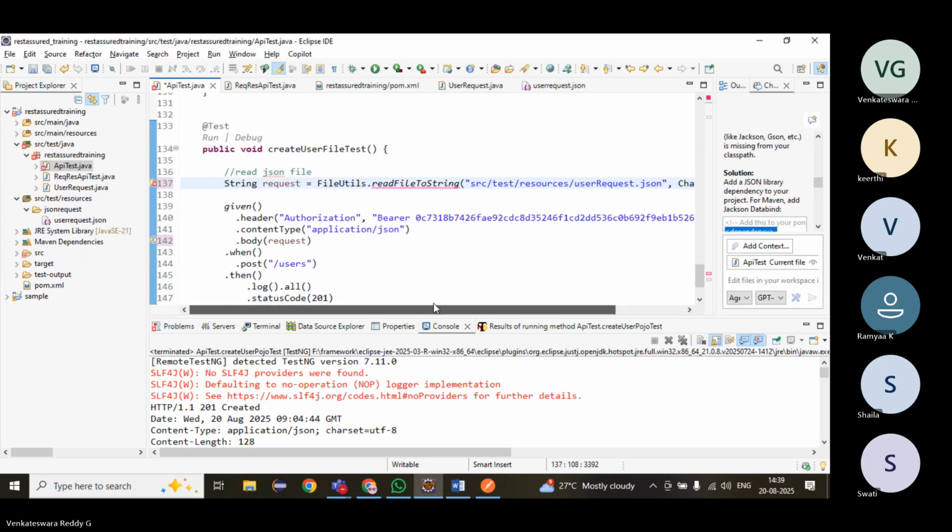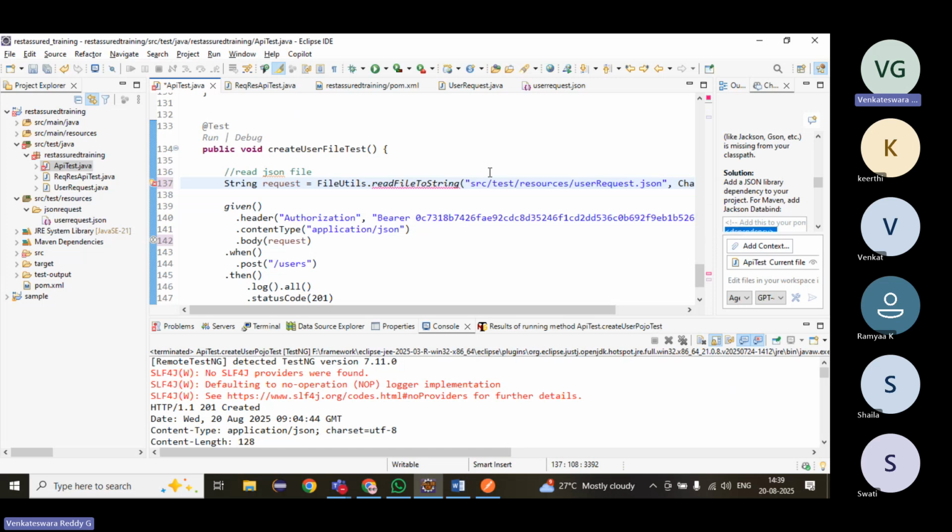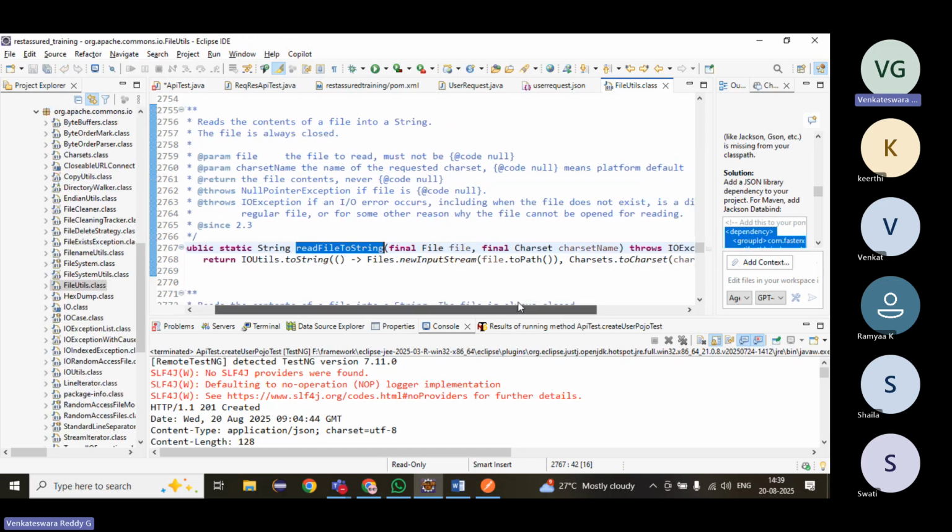Still error. The method in the type file is not applicable for the arguments. You can click on it, we can see what it is accepting. Okay, one is the file parameter, one is the charset parameter. We need to send a charset parameter.